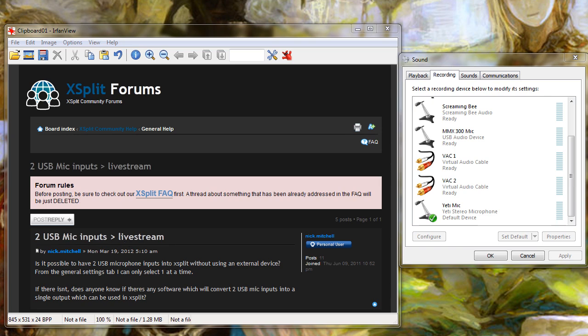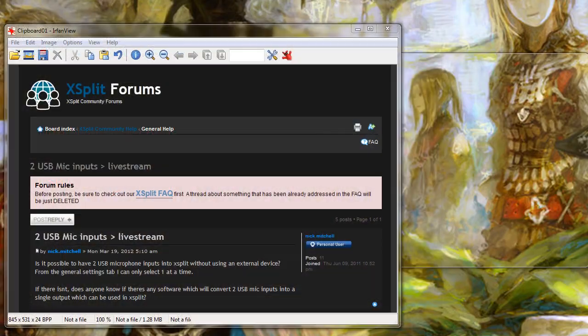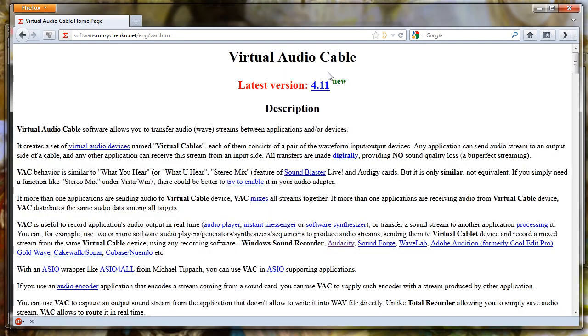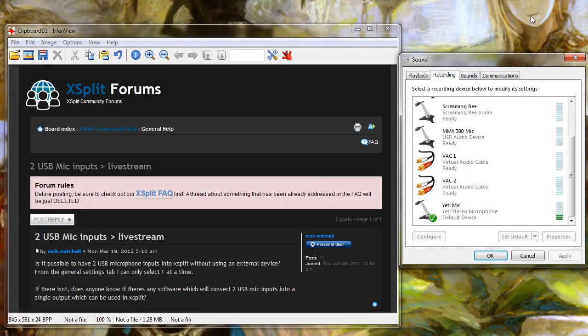Well, the best way to do that, in my opinion, is going to be with a program I've mentioned before called Virtual Audio Cable. Let me go ahead and pull up their website. Virtual Audio Cable, also known as VAC. It's basically just a virtual program that lets you tweak and route your audio in your computer to different places using basically virtual connections, almost like if you had an actual microphone and you could plug it into a splicer or a forwarder. Anyways, I'm gonna go ahead and show you what we're doing here.